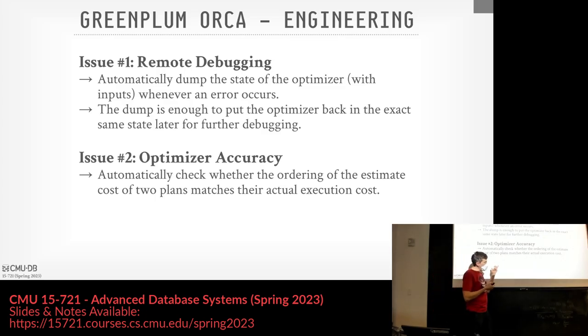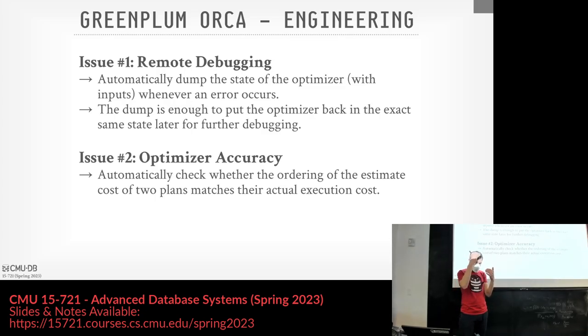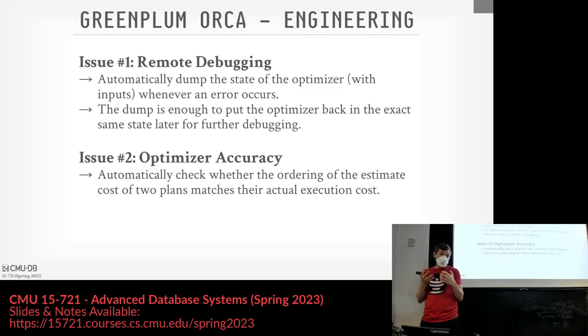What they talk about is that when they do testing with fuzzing, they would run a SQL query through the optimizer, take the best plan and the second best plan, run both of them, and then see whether they were truly ranked in that order correctly, or maybe the top 10 or so. That allowed them to iteratively improve the cost model estimates and the optimizer, so that the estimates were matching up with the actual runtime cost.